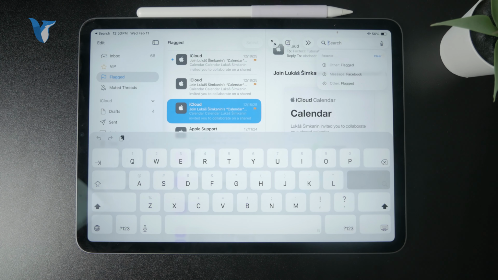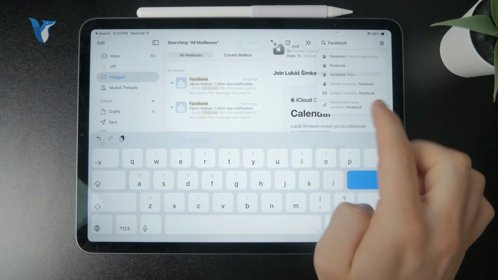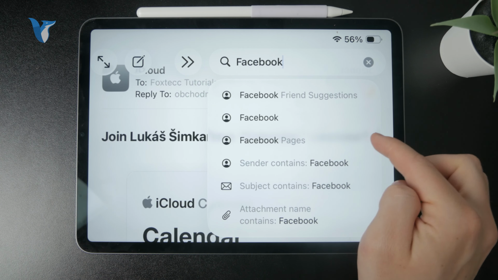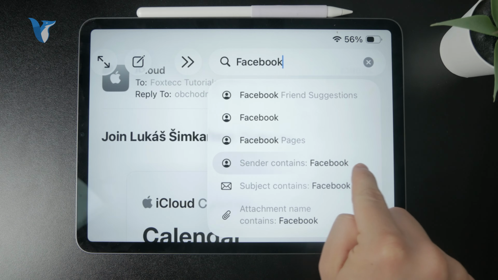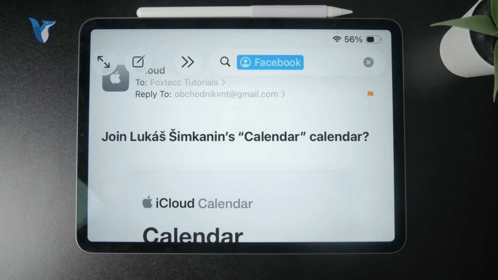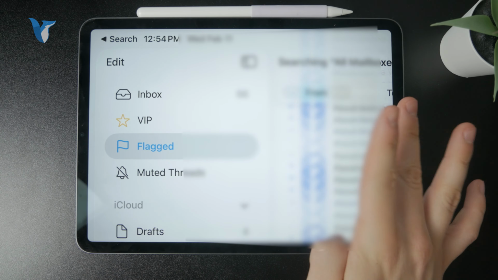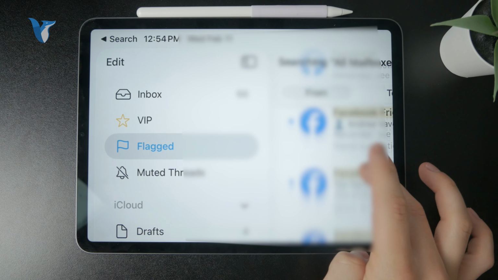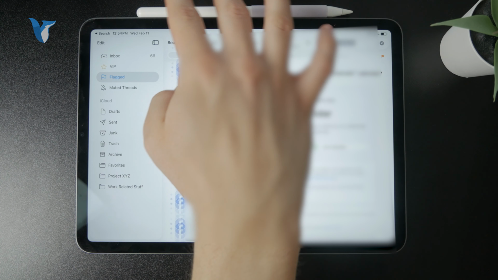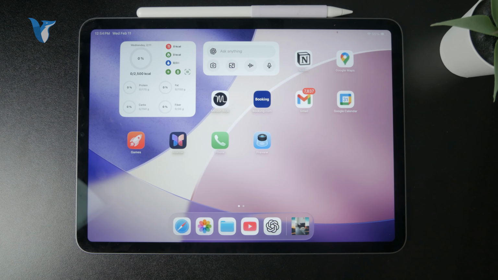But for example, when I type in the word Facebook, some emails from Facebook, you have to find or click on it, start searching for the person, for the sender, and actually click on the option which has like the person icon next to it. Because when you click on that, it will basically filter by the sender, so it will not filter or show the messages which contain the word Facebook, but only those which have been sent by the sender named Facebook, right? So that is the important part. You have to click on the suggestion which has the person icon next to it.